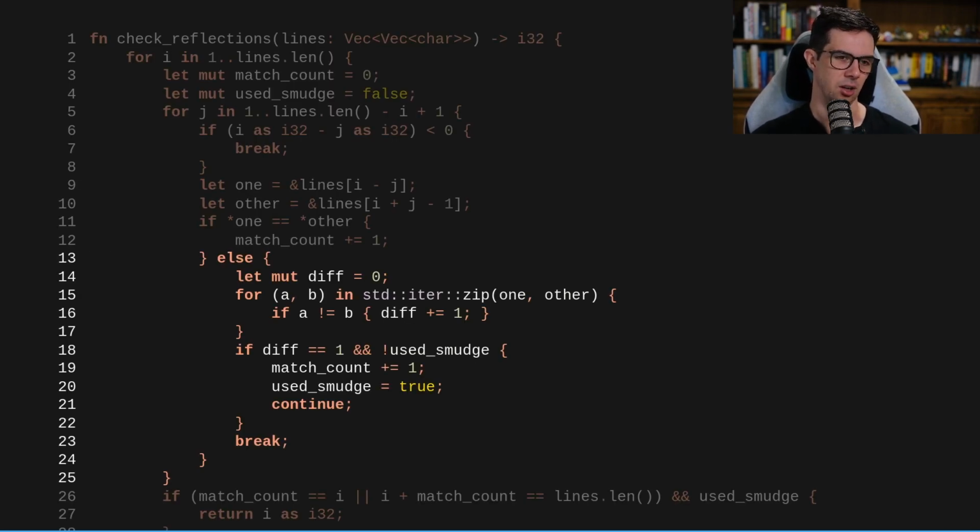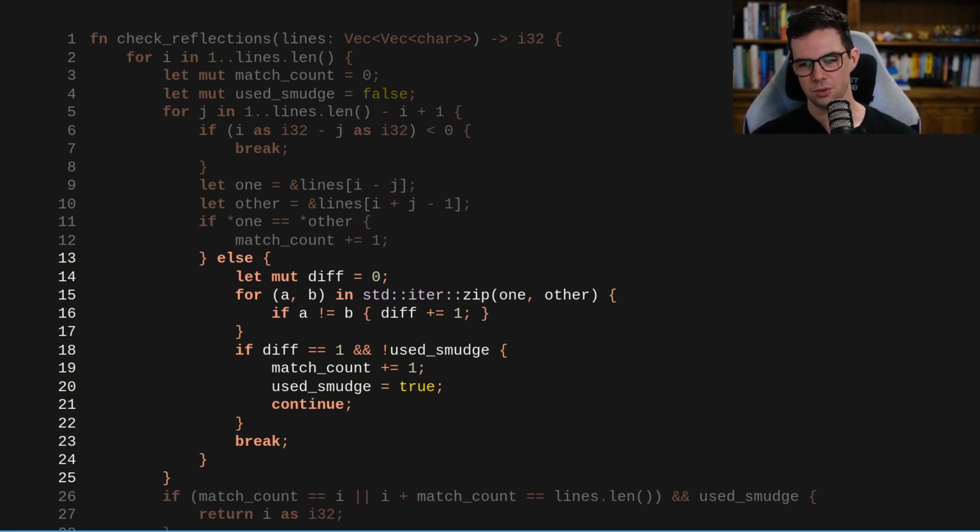Looking at part 2, it says that, look, something in the maps that we were given is incorrect. There is exactly one hash or dot that is out of place. And by adjusting and correcting it, we'll get a different mirror than we did before. So we need to adjust our checking function to account for that fact, but otherwise the rules are exactly the same. So looking at what's changed, it's just this else branch in our check reflections function. We now have to keep track of a Boolean value, which, as per the problem description, is a smudge. They say there's a smudge on the mirror that makes it look disoriented.